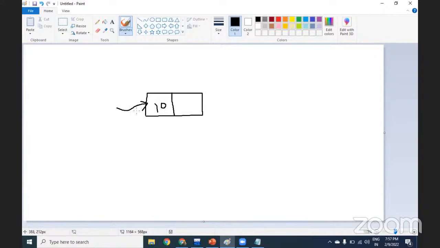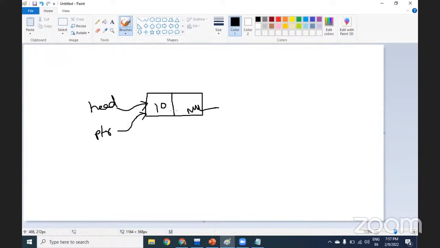This is pointed by the head and also pointed by the PTR. This is the content. Next is the null. Every ending will be the null. Okay, fine. So this is the first element.